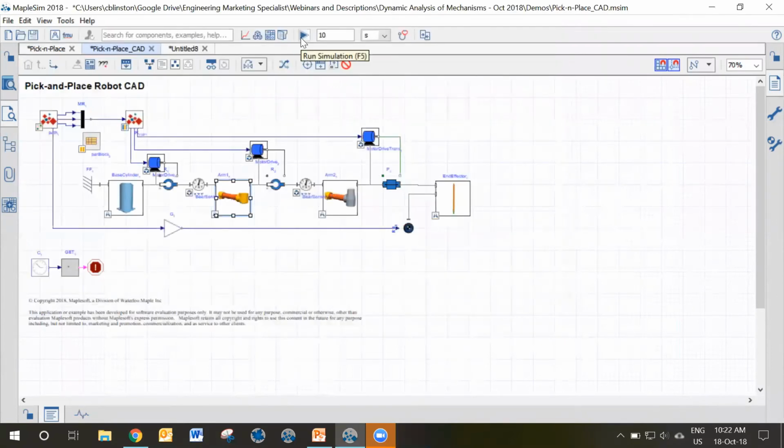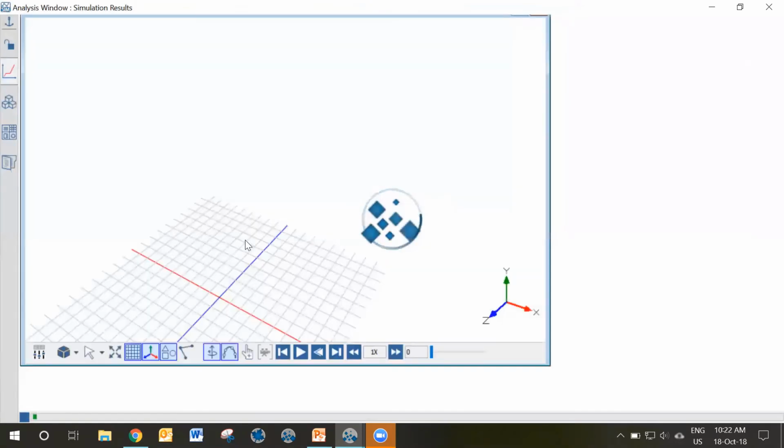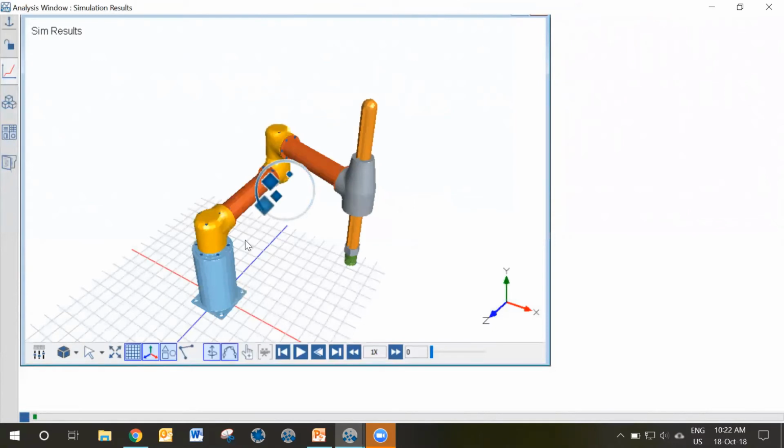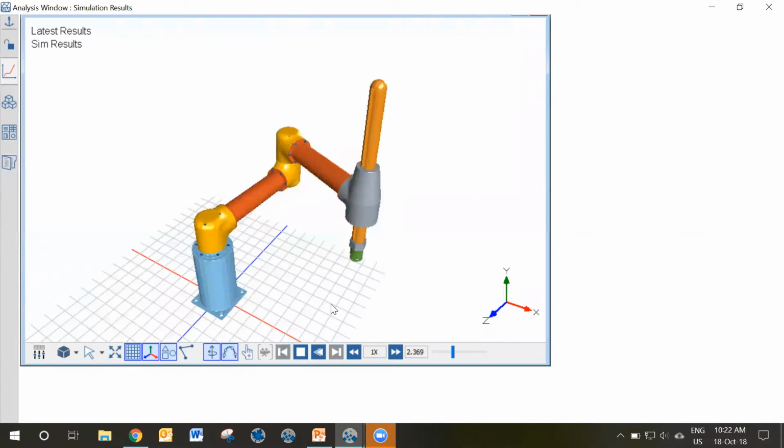But if I then run the simulation, we'll see that the model, we have the CAD model running in the simulation. There we go.